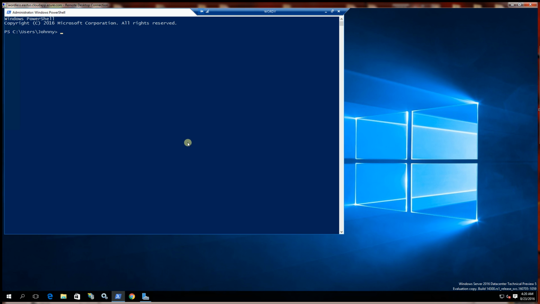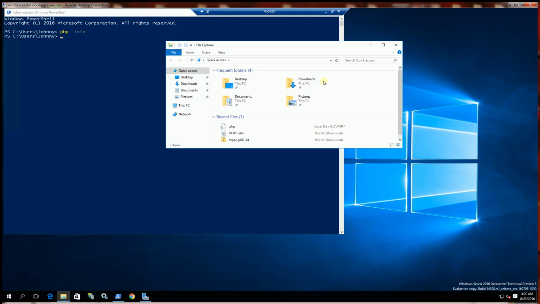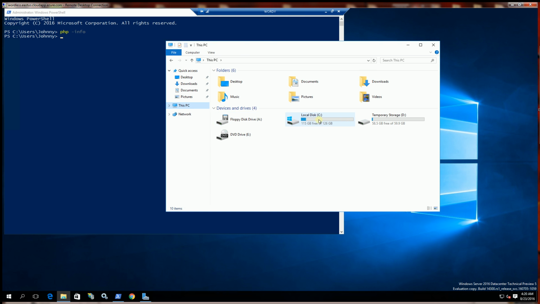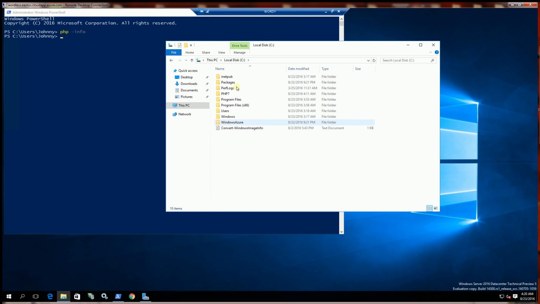Once again, I'm going to type in php-info, and you'll notice it did nothing. Now that's a bad sign, and that's what I wanted to demonstrate. So this is because I am missing a dependency, yet it did not throw an error or actually warn me. And this was somewhat hard to debug, so I'm going to demonstrate here how to solve that issue.